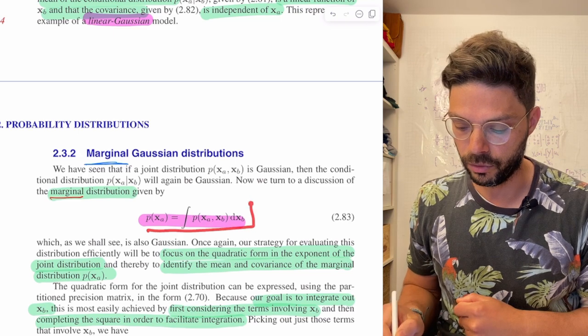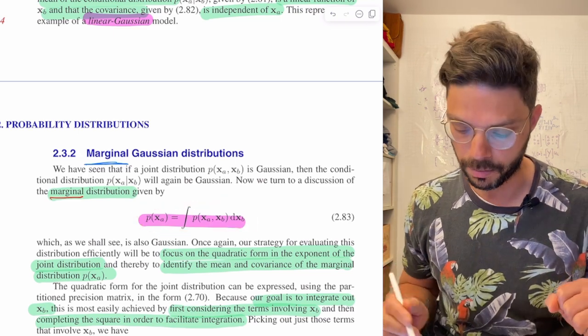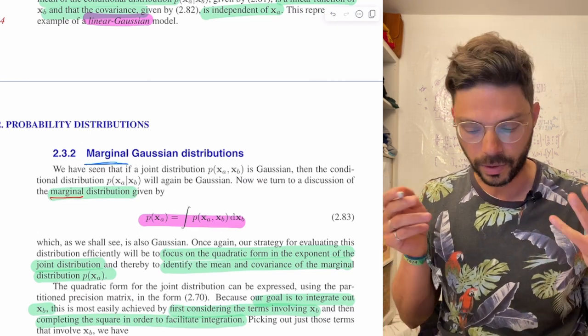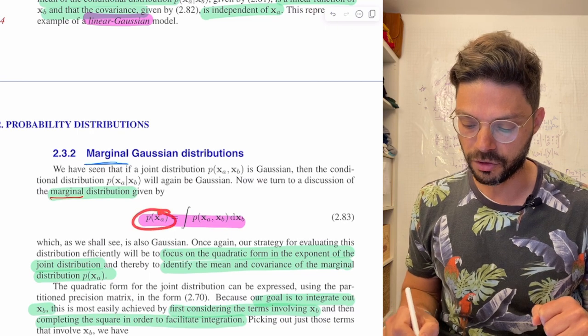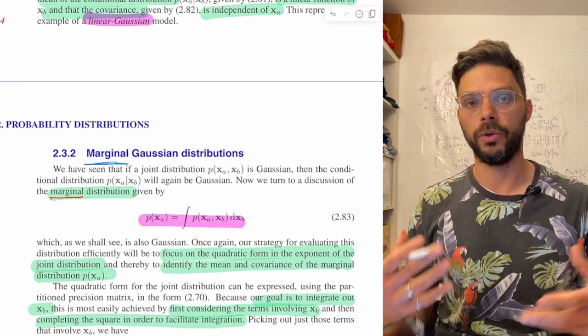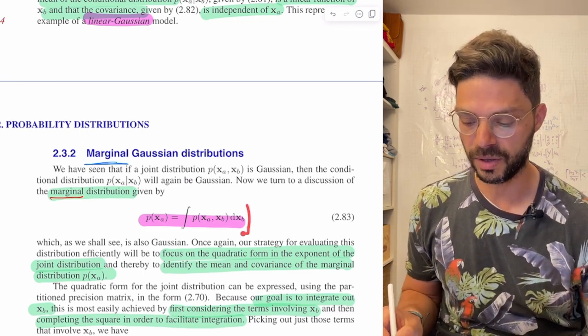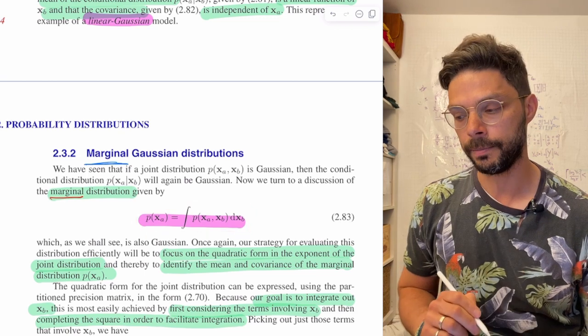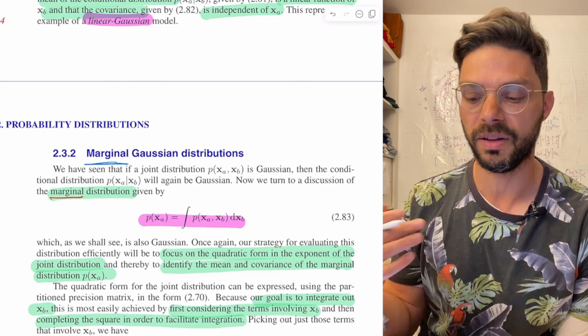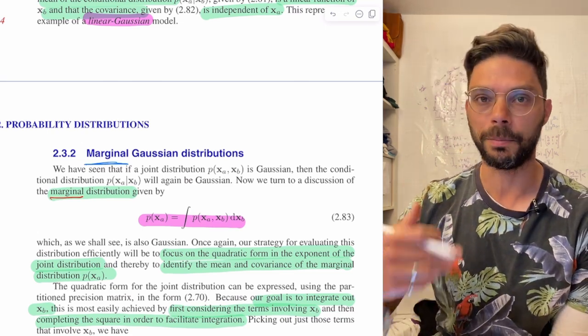This is just the sum rule of probability. The cool thing, and maybe intuitive thing, but something we have to show, is that the resulting distribution is Gaussian. And not only is it Gaussian, it's going to be a particularly intuitive Gaussian, so this is going to be an easy result to remember. The whole game is going to be the same one as before, which is about completing the square.